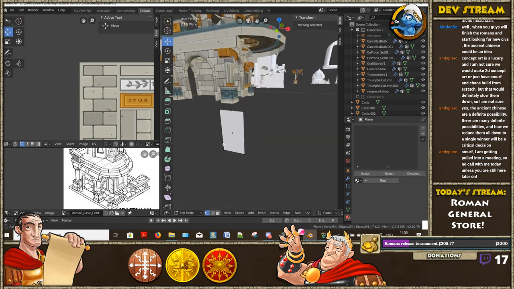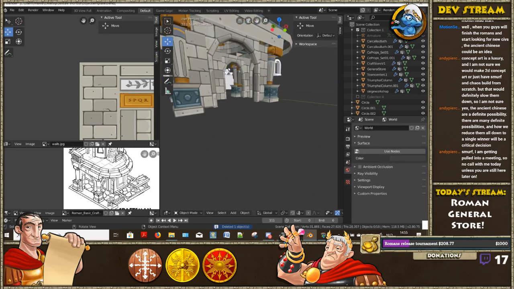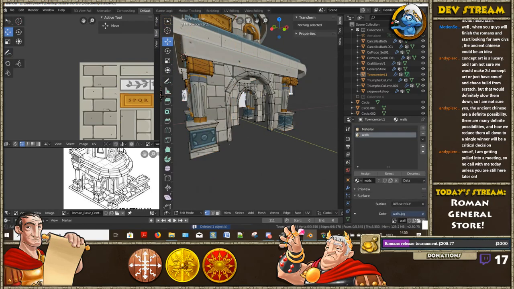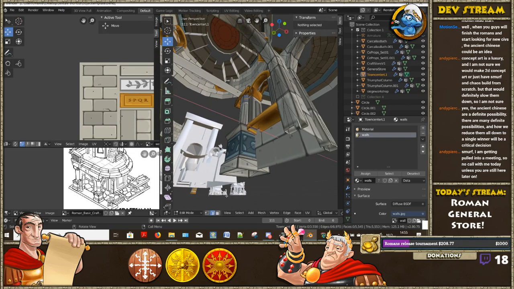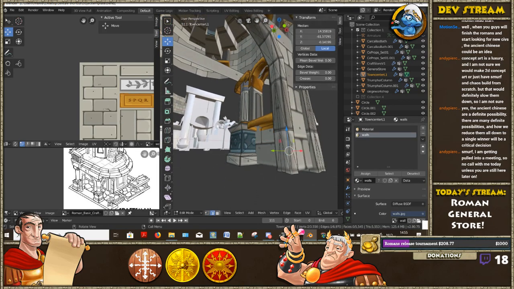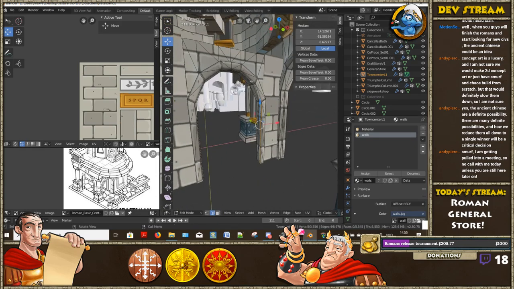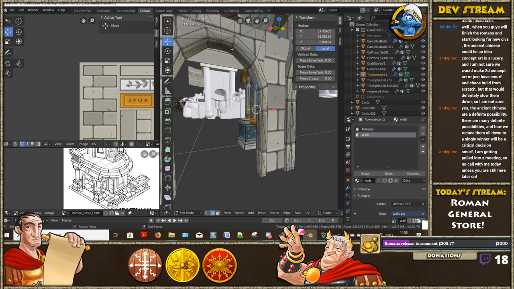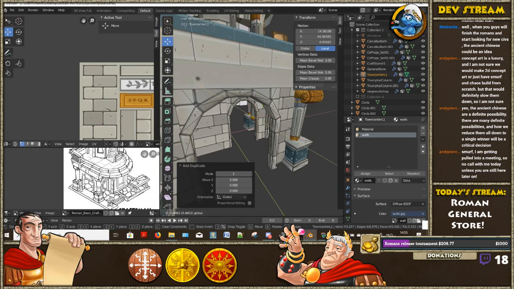And oh, that can be done easier by using the arch. And then taking the outer corner of the arch. Yes, like this.